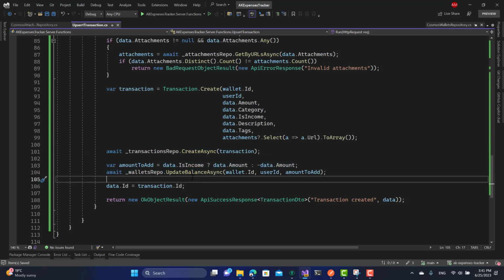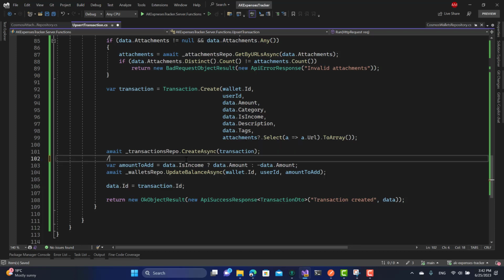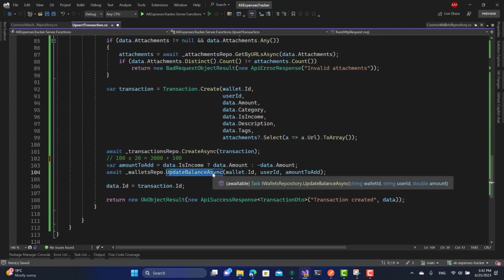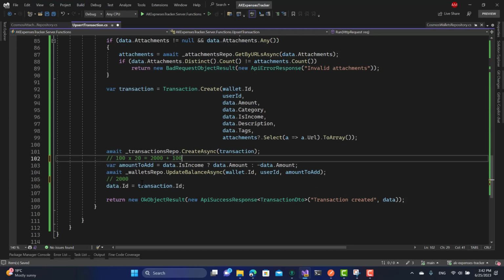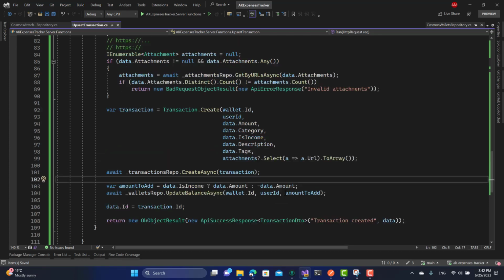So in this case, we are 100% sure that our data is always consistent, because if the user has 20 transactions, each one is 100, the total must be 2000, right? But then another one has been added, but it failed here for some reason, like a network failure at this moment. So the wallet balance will say it is 2000, while in reality it is 2100. So that's why you always have to make sure that your data is consistent. Great, that's all that you have to do.